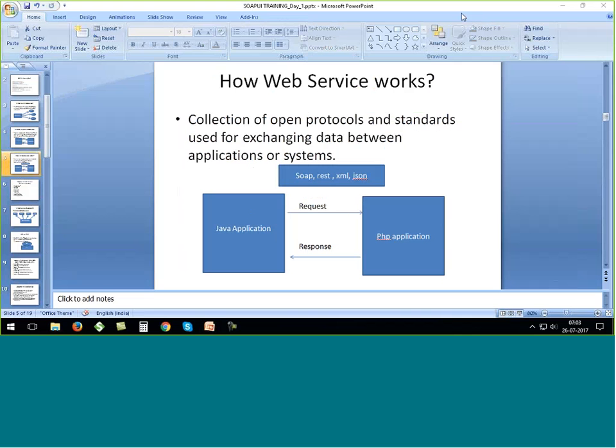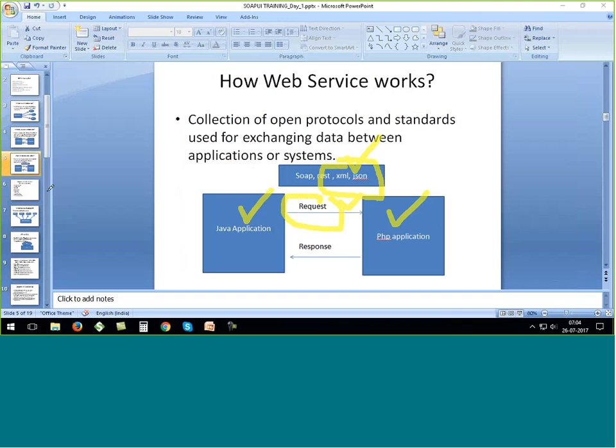Security means what? Security means maybe the two parties which are communicating are using some credentials of their bank account, or they are working on their Gmail account or Facebook account. They have a login ID and password. So the connection must be secure. Okay. So for the systematic connection, we have the languages XML and JSON.